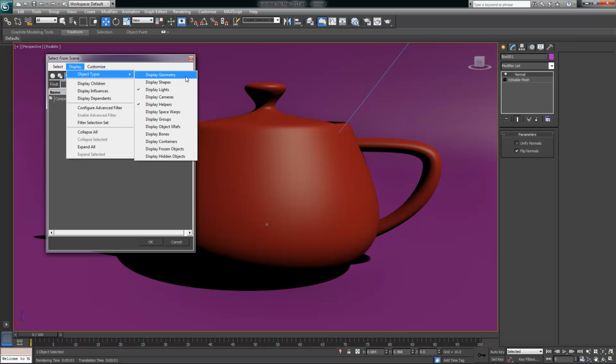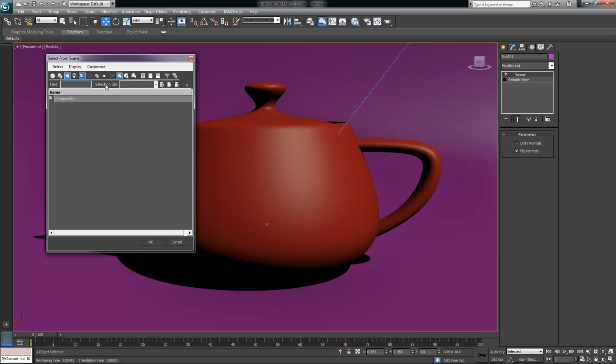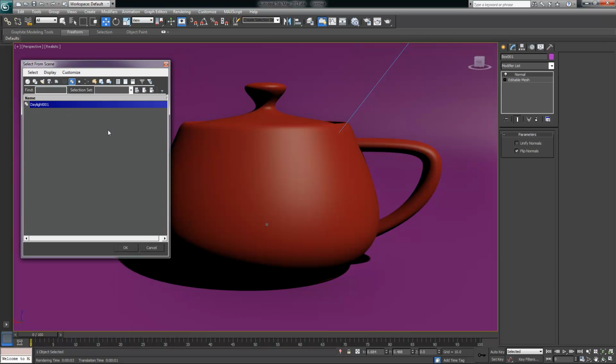Display object types. I'm just going to turn them all on until it shows up. So these are your icons for your objects to hide or unhide, and there it is. I believe it's display groups, and I don't know why it's considered a group, but it's probably because it's a third-party piece of software, this daylight system, and they have to classify it as a group inside of Max for some reason. Alright, so if I want to select my object or my light, it's the daylight system.